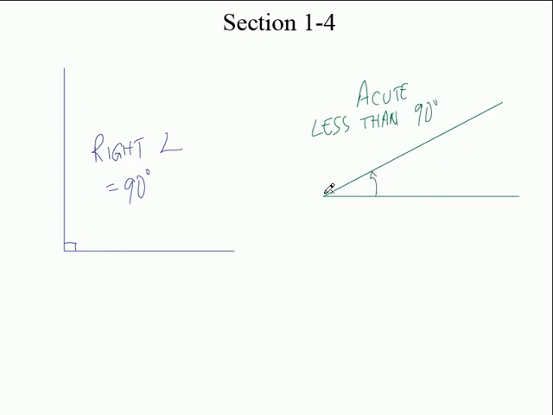Again, where would 90 degrees go? It would go straight up and down, wouldn't it? See how it's smaller? It gets closer and closer to this line right here, so it's less than 90 degrees. And again, this is probably not all new to you. You've probably seen this stuff before.